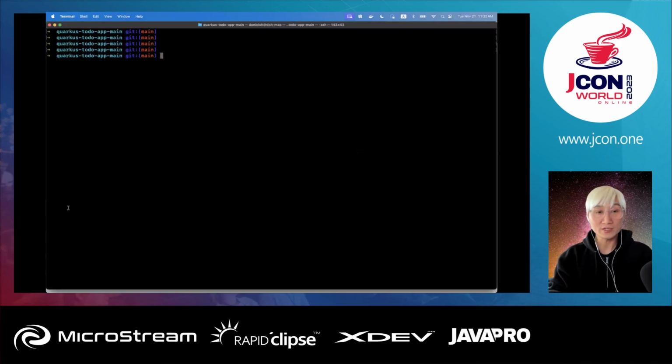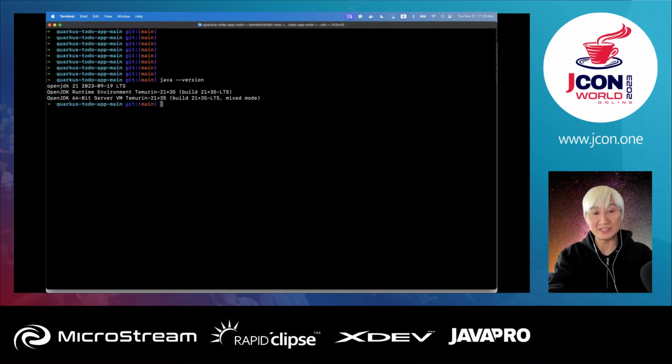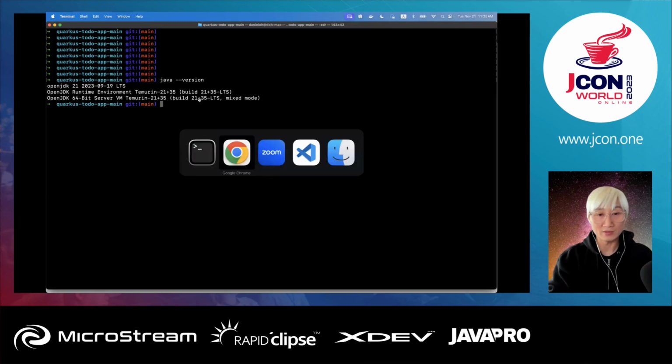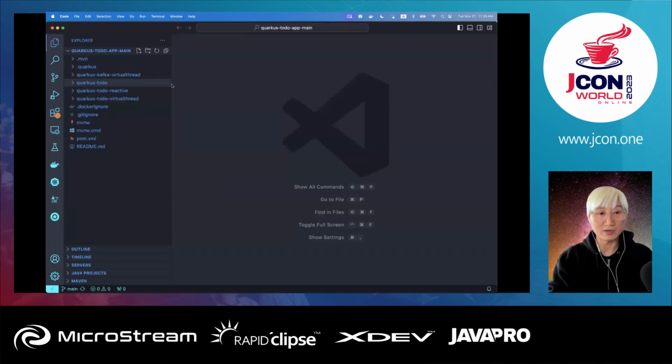All right, here's my terminal window. Let me check my Java version. Make sure to use Java 21. If you use Java 19 or 20, you could still use virtual threads as a preview feature, which you have to enable in your Java project, like in the Maven pom.xml or Gradle module. I'm going to use OpenJDK 21 today. And here is my Quarkus application. I think everybody can see that, just let me know if you don't. It's quite small, and I'm more than happy to make it bigger.